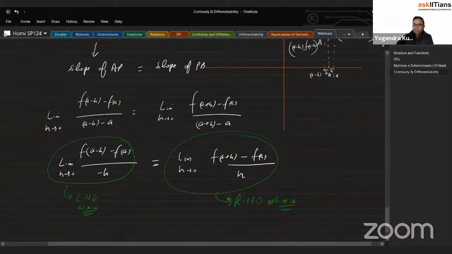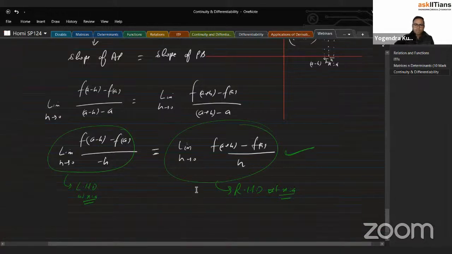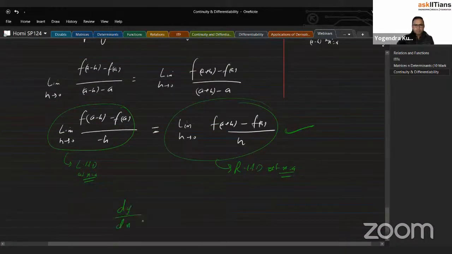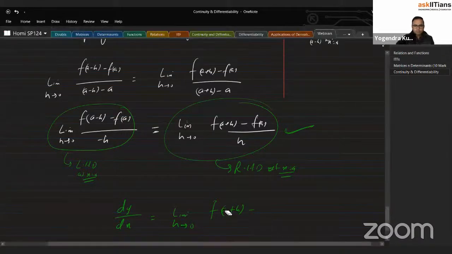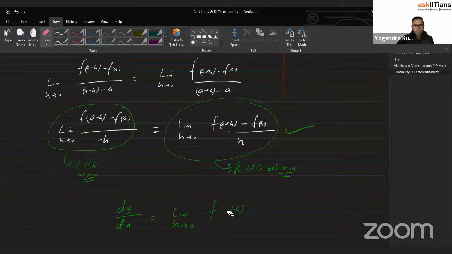When both of them are equal, we can write it in general, or if we find any one of them, that represents the derivative directly. Generally we will use this only. Clear now, everyone? This is the derivative, so we can write dy by dx because both of them are equal. You can use either one. So limit h tends to 0, f of a plus h minus f of a, but since we are finding dy by dx, we will use a general point x here.